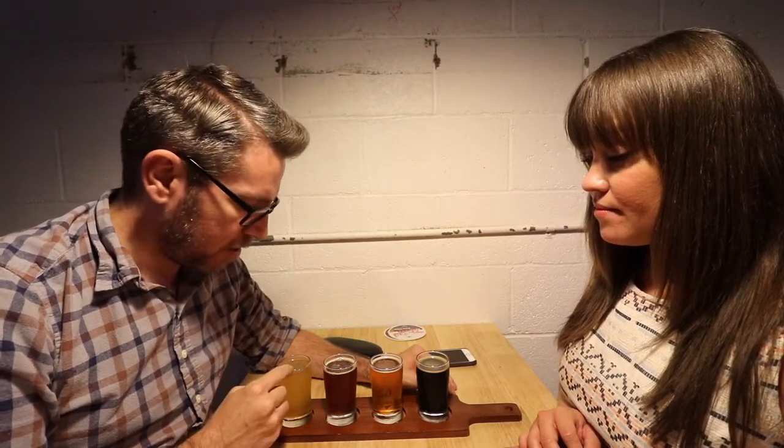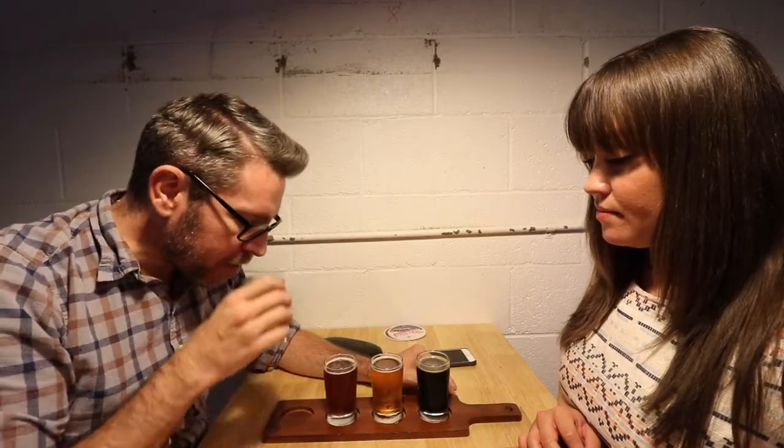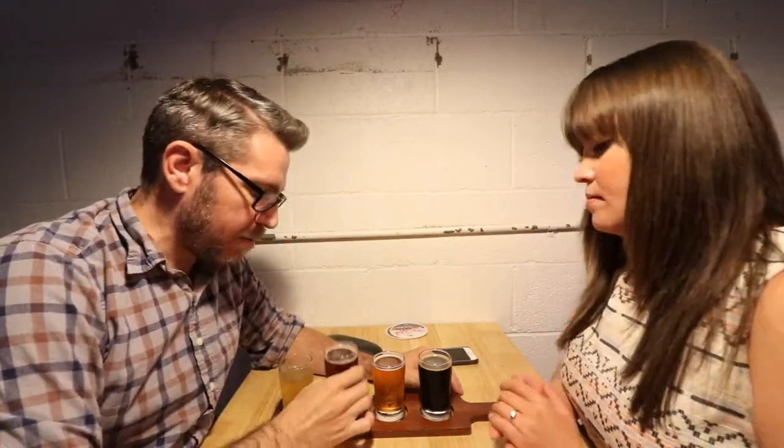So here we have a peach sour, a hoppy amber, a double IPA, and an oatmeal stout. This peach sour is incredible — it's so good. The hoppy amber — I like it. The double IPA is a one-off they're doing called Hoppy 30th for the brewer's 30th birthday. It's not sweet at all — it's really dry with good hops. I had it a couple weeks ago and I think it's gotten a little better, cleaned up a bit. The oatmeal stout is really nice — really well-rounded, good roast on that, and the balance is good; it's not too harsh.